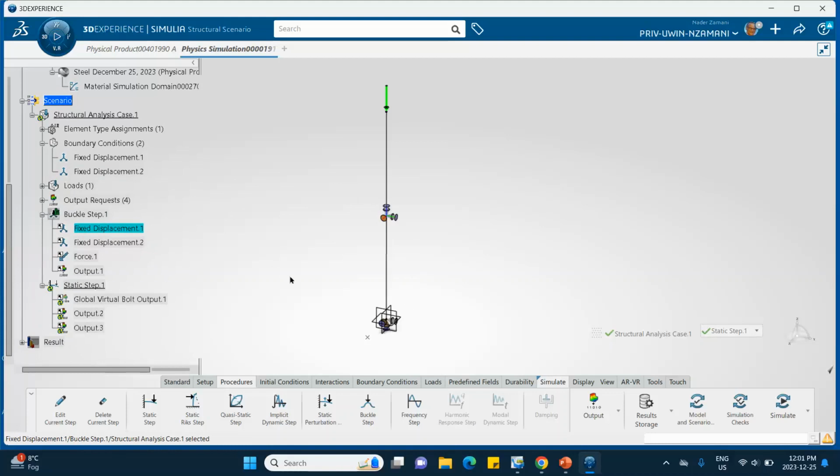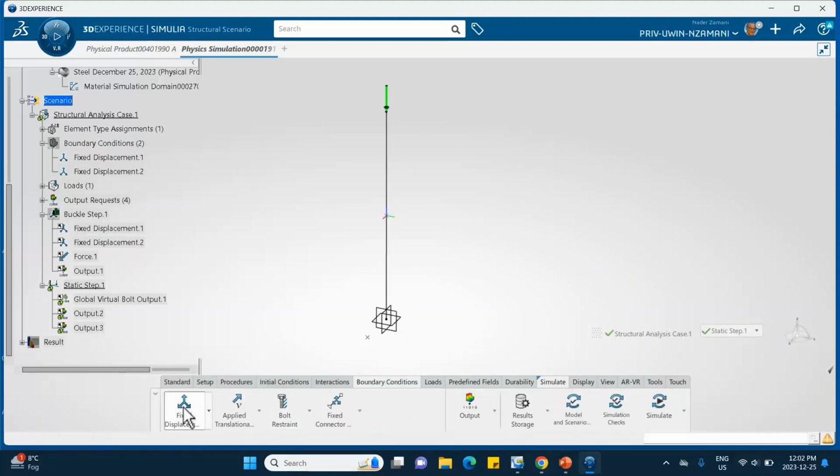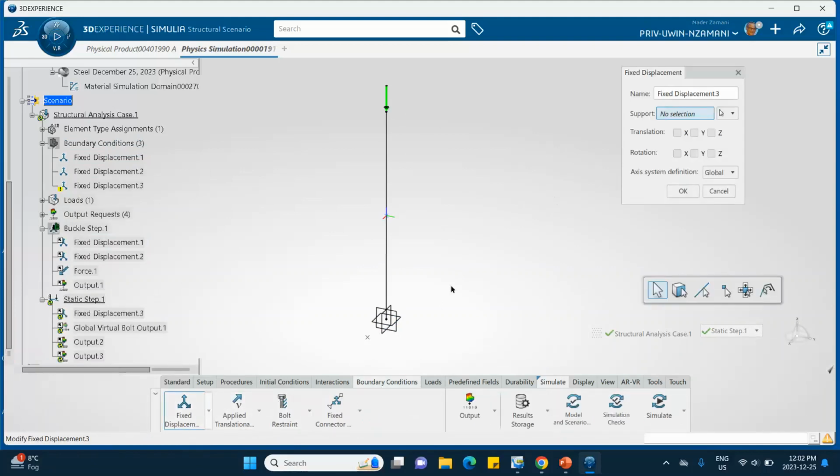Okay, so I'm going to go to boundary conditions. Why don't I hide this whole thing so you don't see it? So we go to boundary conditions. This bottom point was fixed, right?